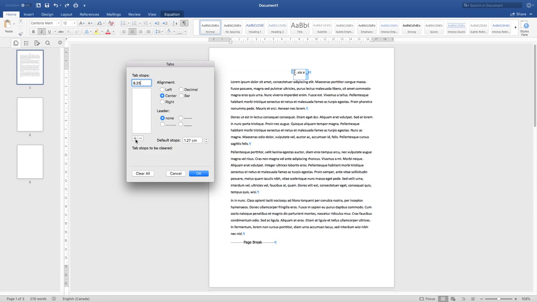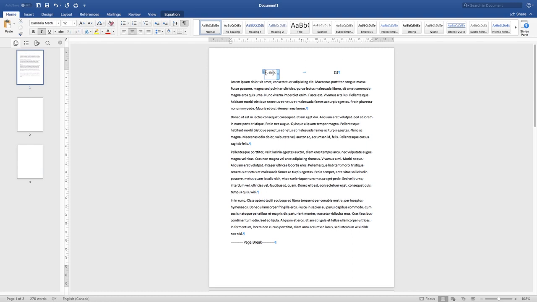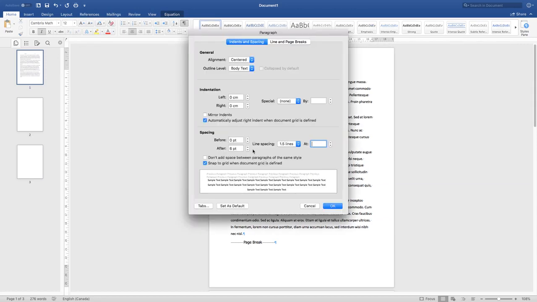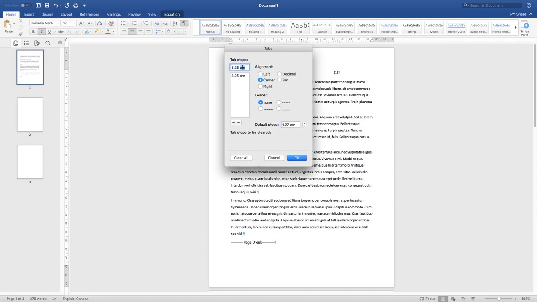I'll click add. And then I'm going to add another tab right here at the end of the page, 16.5, and that's going to be a right align tab.